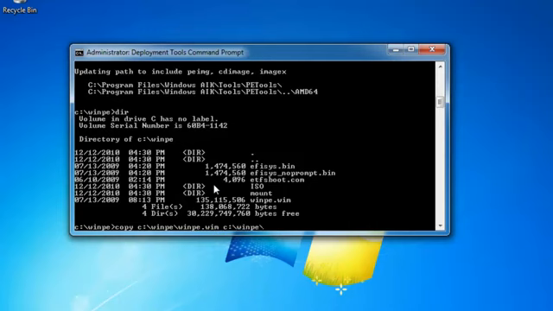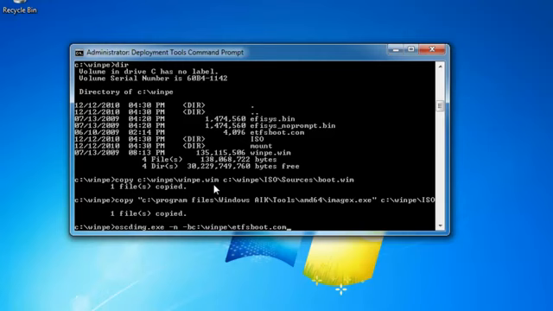So there's no space after -b. I just need to type right in there C:\winpe\etfsboot.com. And this file was put into the WinPE folder when I ran my copype.cmd a little earlier.